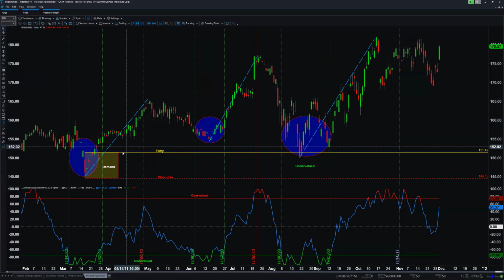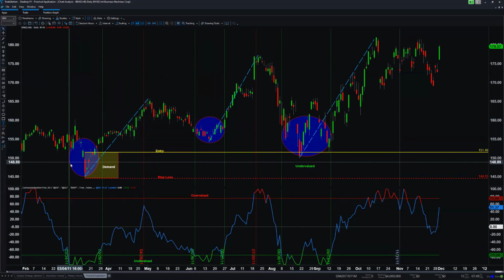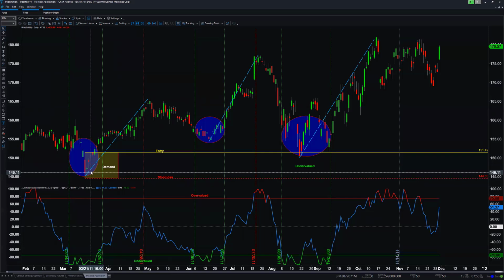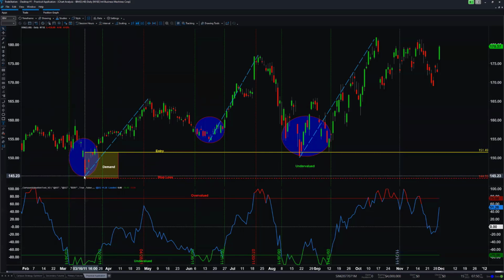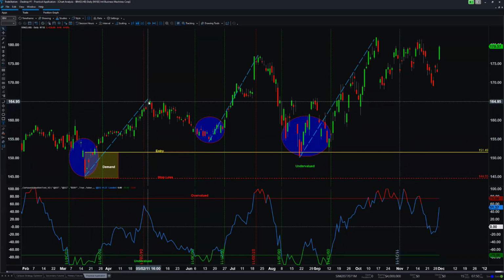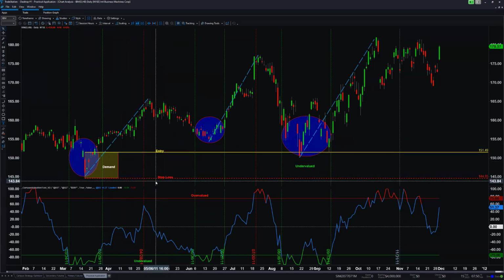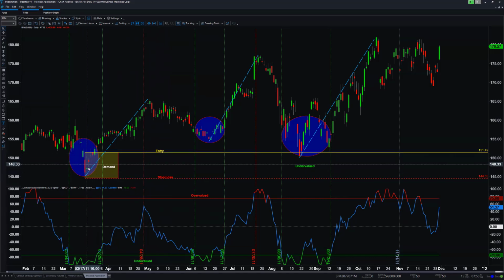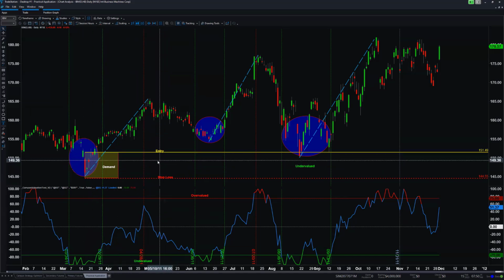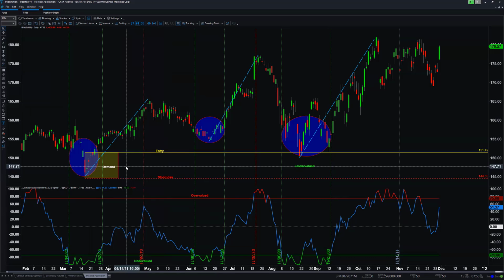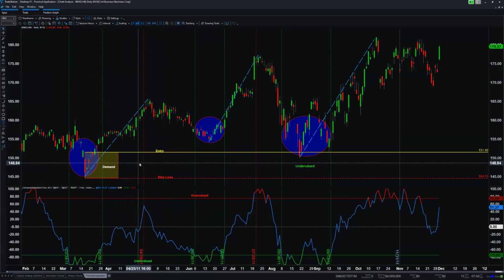So let's sum up once more. In March, we know nothing. We know we're undervalued, but we don't have demand yet, right? We don't have demand yet. And then we see all of a sudden that demand is being formed. And now within that imbalance, as we see that, we can place our entries and our stop losses around those price levels. Okay, as we look at price, this is our market timing, technical strategy based on price.